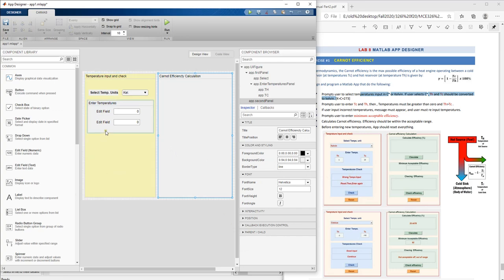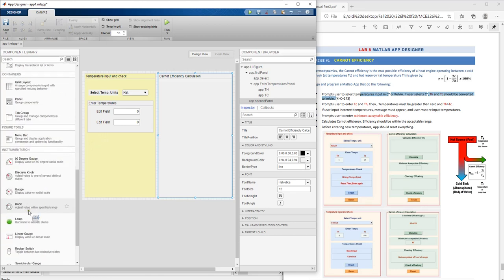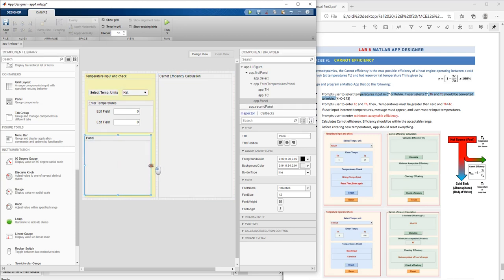Okay, next we have also another panel. You can drag and drop another panel from here, then resize the panel and change the location of the panel like this. In this panel we also have a title. The title of the panel is Temperature Check.